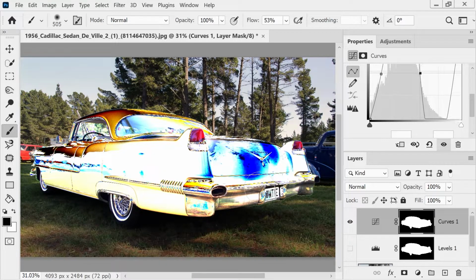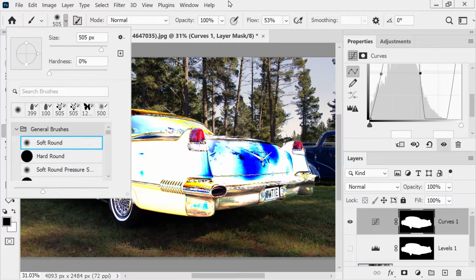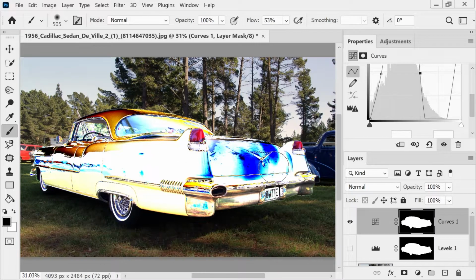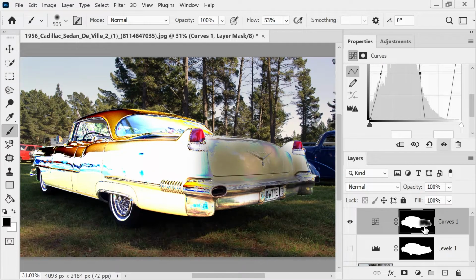So another thing you can do is if you wanted to only have this on certain parts of the car, you can choose brush, and I've gone for soft round brush, pretty large brush because the image you can see is quite big. And all you can do is, because you've got the selection, if you just paint over it, it will just go back to before, and you'll see that it becomes painted on in the mask layer there. So we could just say I don't want that part of the car.